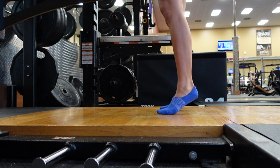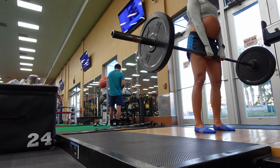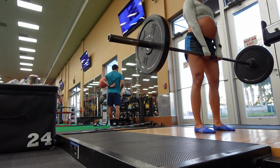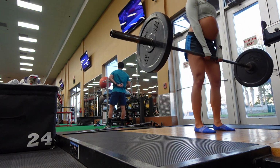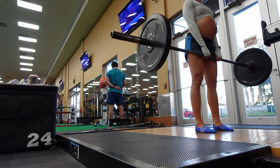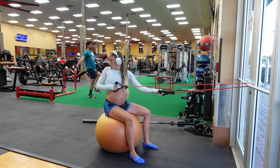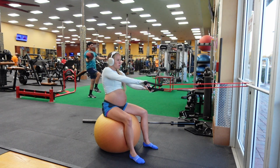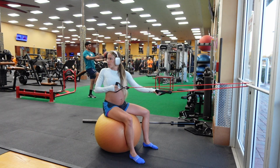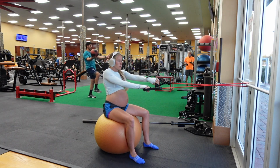I've never been a big what's your workout split kind of person because quite honestly, it's different for me every week. I try to always work the same groups of muscles a couple times a week, but I'm very intuitive with what I feel like my body needs. I've not been able to run in pregnancy, which is my normal go-to workout, long walks and easy runs in addition to weightlifting and core work, but haven't been able to do that in pregnancy, so I've done pretty much only weights and one cycle class a week.